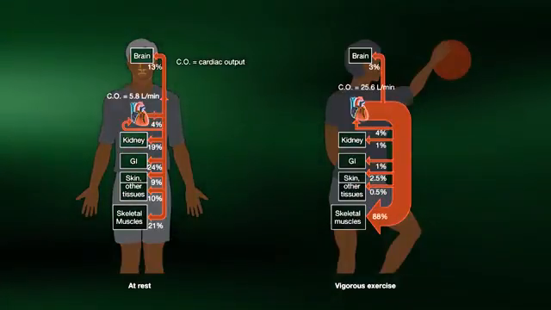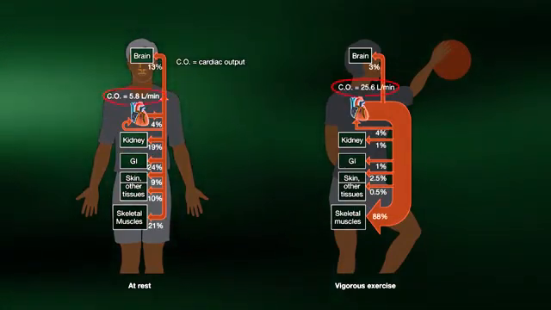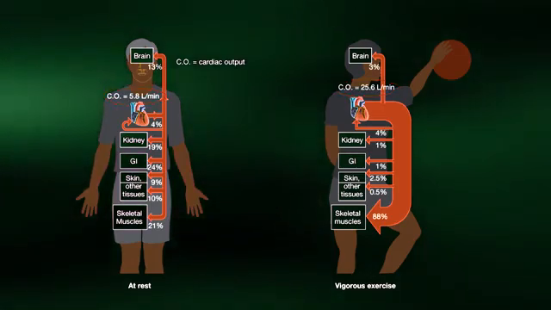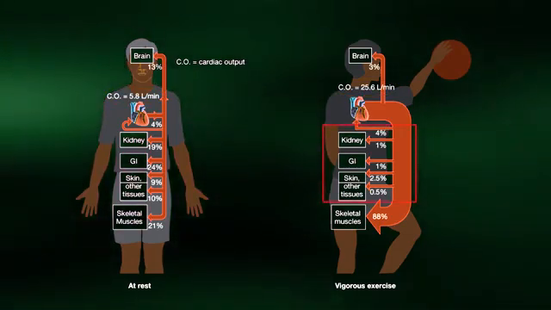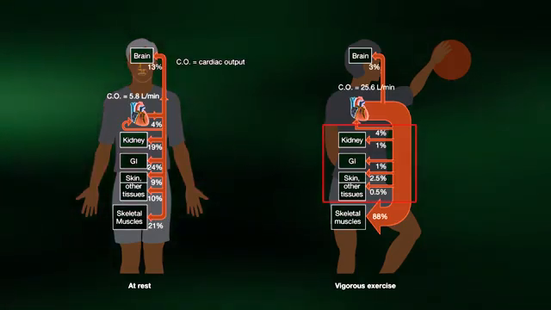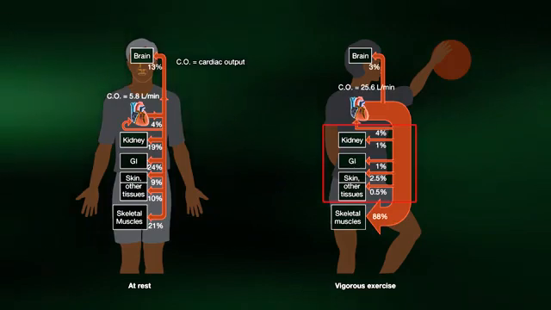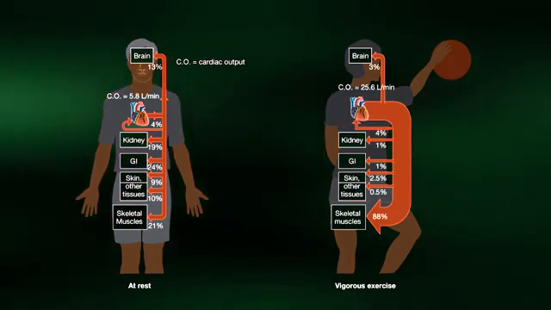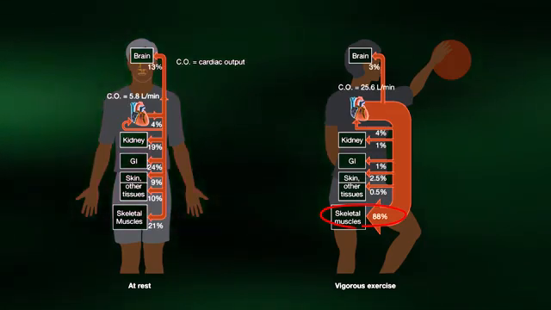Shown here is the typical cardiovascular response to intense exercise. Cardiac output increases approximately five-fold compared to rest. Please notice that despite this large increase in the amount of blood being pumped by the heart, blood flow to the kidneys, gastrointestinal tract, and other tissues such as the liver is actually reduced below resting levels. This represents vasoconstriction in the blood vessels of these tissues, thereby redirecting blood flow to the exercising muscles. Also notice that the bulk of the cardiac output — in this example 88% — is going to the exercising muscles.